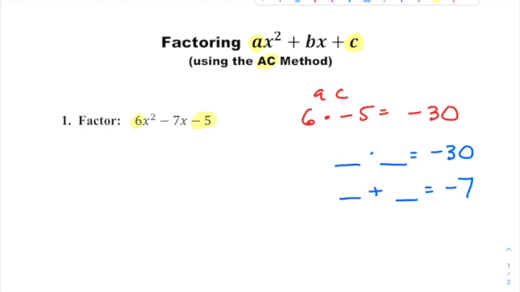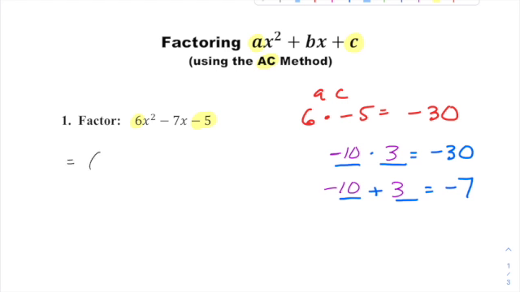Those two numbers are -10 and +3. -10 and +3 will add up to -7 and multiply to be -30. Okay, and like always, that part will come to some people faster than others. But if you can come up with that combination, then you've done all the guesswork, and now it's going to be this same procedure every time. So here's what we do with those two numbers.